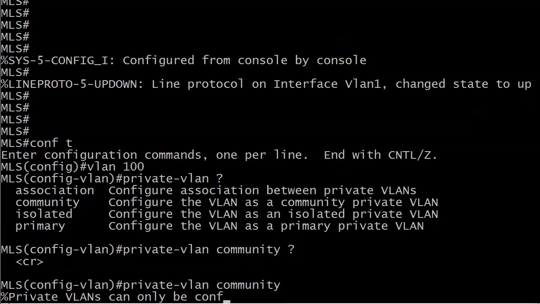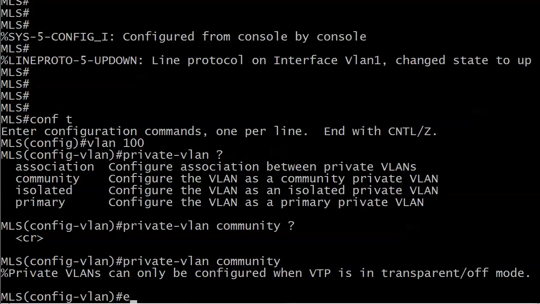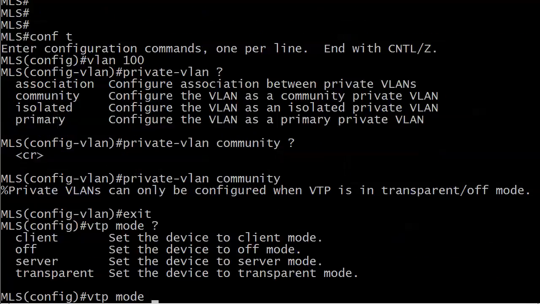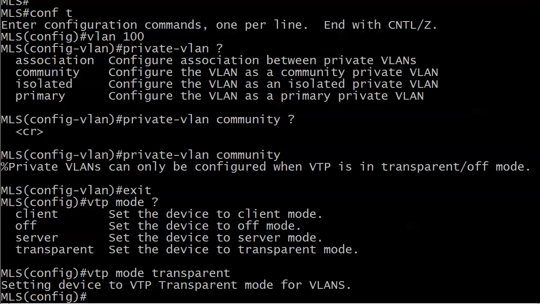And no other options to be aware of, but here's something to be aware of. Private VLANs can only be configured when VTP is either off or in transparent mode. Off mode just sounds odd, but there you go. So, I know you remember this, but here are the modes. Client, server, and transparent are really the 3 we think about with VTP modes. Off tends not to be thought of as a mode, but technically it is one. Right now we're going to set it to transparent mode, and we get a little confirmation. That's great. We should be able to move forward now, but definitely something to know for the exam and your real world planning as well.